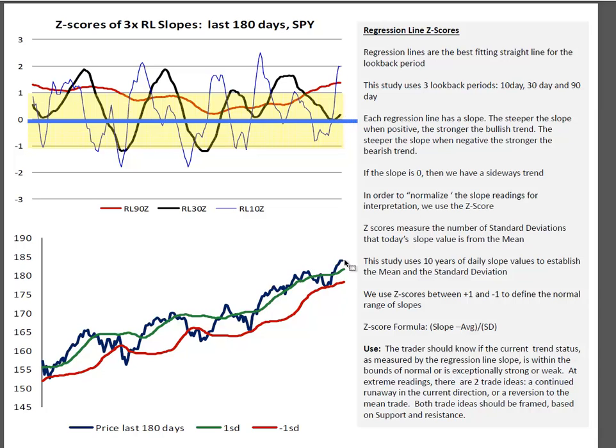You can see what that looks like in terms of this breakout as we were prepared for. It came down and tested the bottom of the river, and now price has broken out to new highs, and that's very favorable. Let's see if it can hold this here during the low volume holidays.